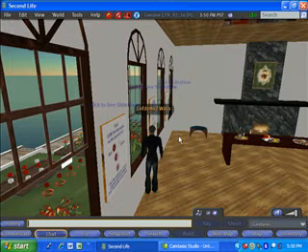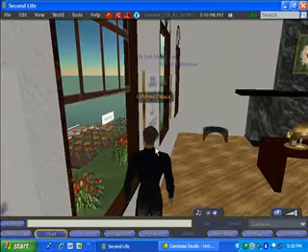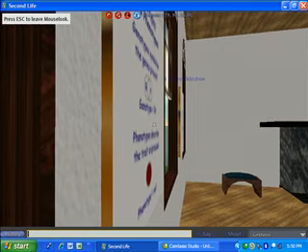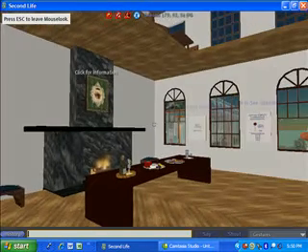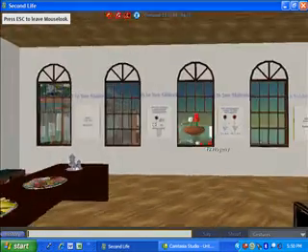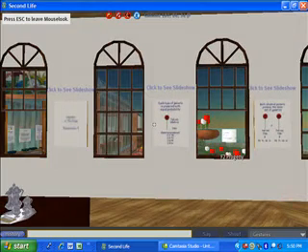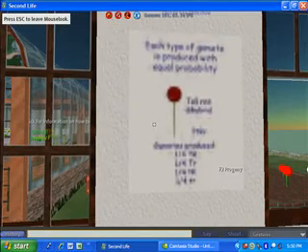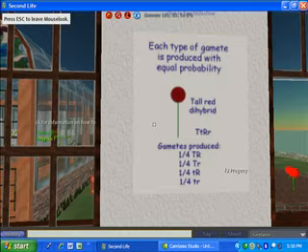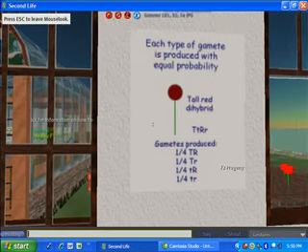Now, if you have a roller mouse, you can roll forward to the point where you have the avatar's point of view. This allows you then, with your mouse, to look around the room. Using the arrow key to move forward, I can actually walk up and begin to read information that's on the walls here. And it slowly comes into focus.